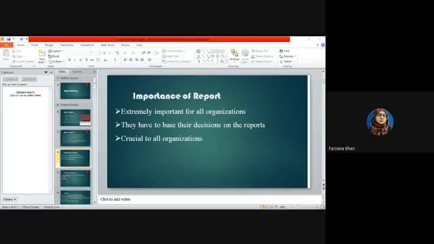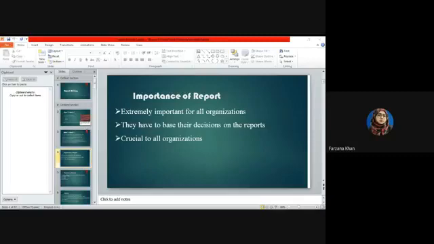So, reports are important means of information dissemination within and outside the organization. So, reports are the basic and major way of spreading information within the organization and outside the organizations. Reports basically serve as a measure of the growth, progress, or success of an organization. Reports also serve as a valuable repository of information. So reports reveal gaps in thinking, and major decisions basically are made on the basis of reports in all organizations.